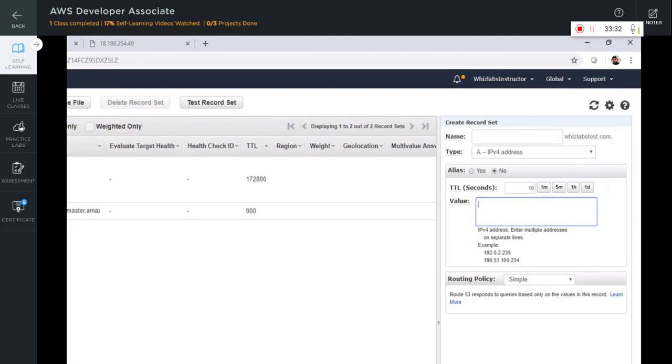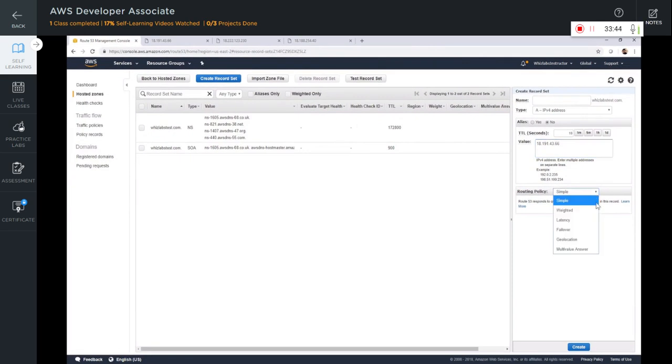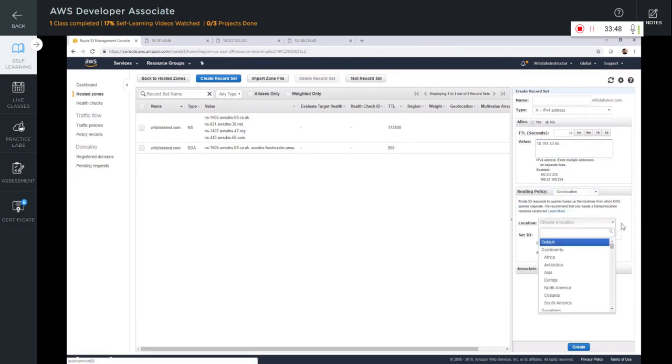Now the value for the first record will be the IP address of instance 1. Routing policy will be geolocation. Click location and select United States of America.